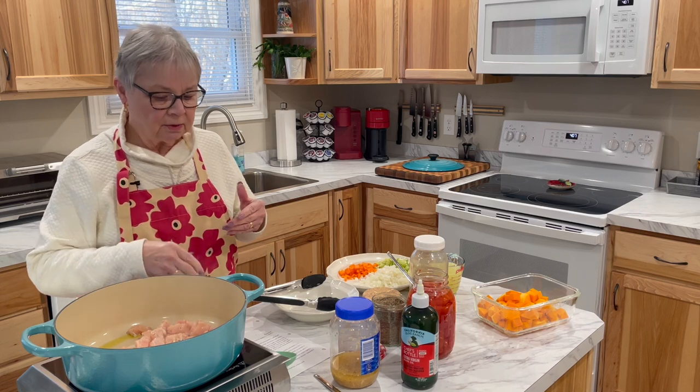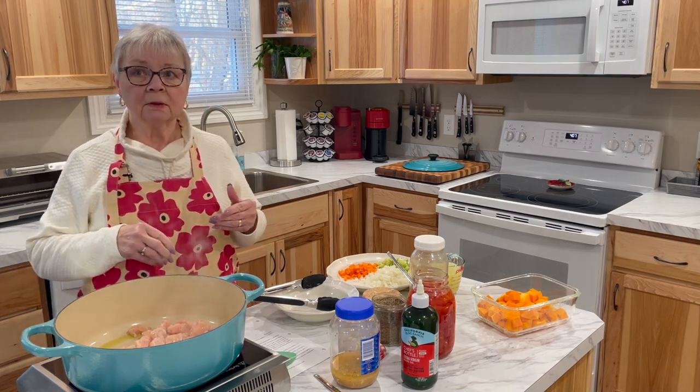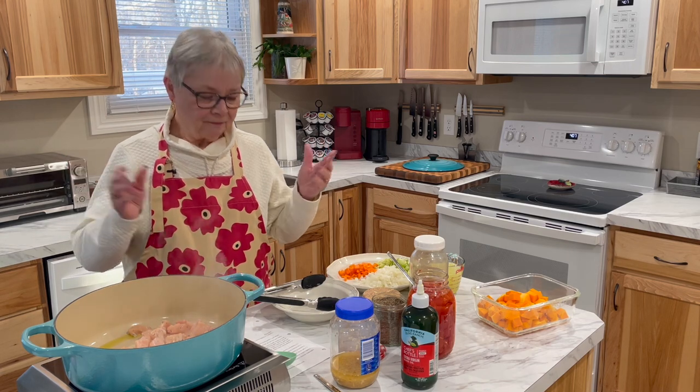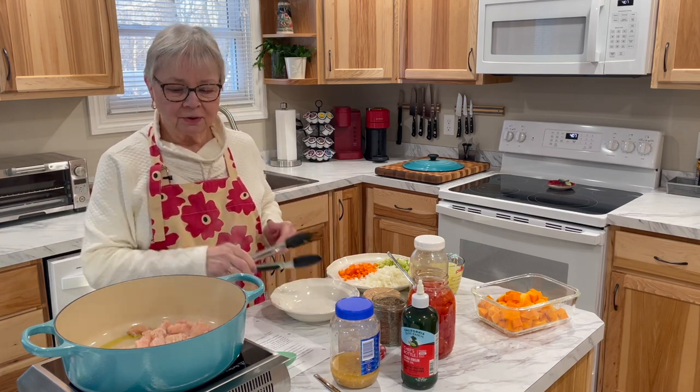And I'm hoping we don't have a problem with the smoke detector. Wouldn't that be something, have a smoke detector go off just as you're doing your cooking?